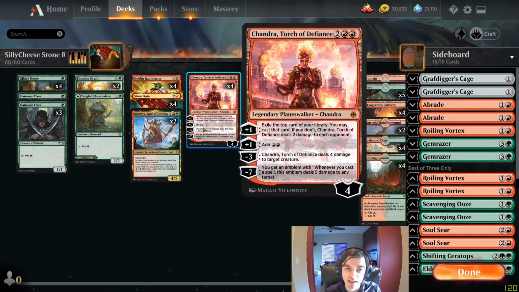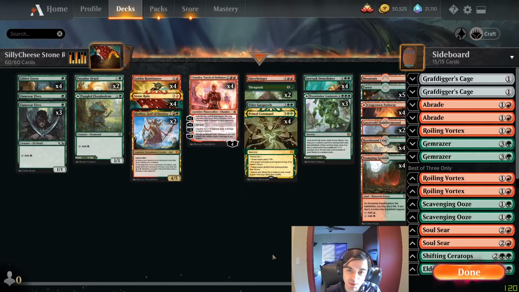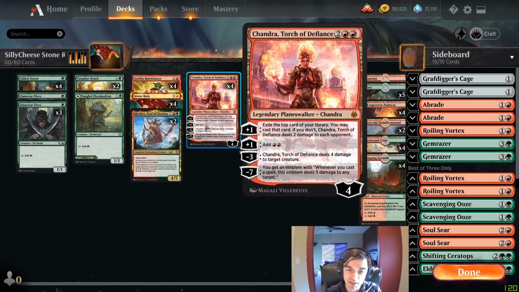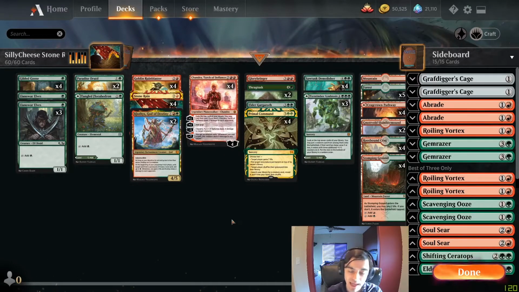Then of course we're running Chandra. She's just a great planeswalker, can help us ramp into maybe a Turn // Turn or Symbiosis, something like that, or also just get card advantage and remove creatures as well. The -3 can do that. Clothis also, like I said before, can help ping down our opponents, dealing 2 damage a turn, gaining us life, and helping to deal with pesky graveyard threats.